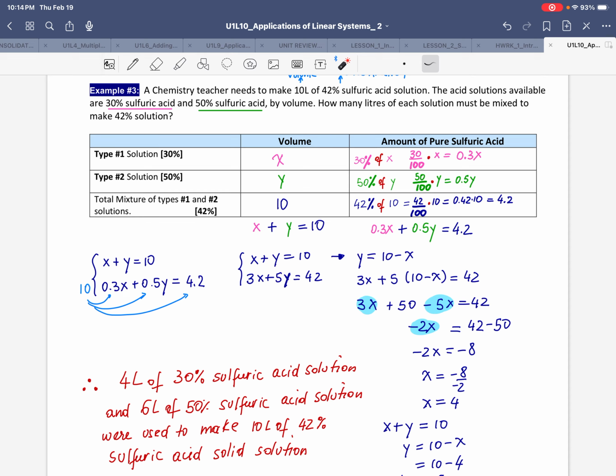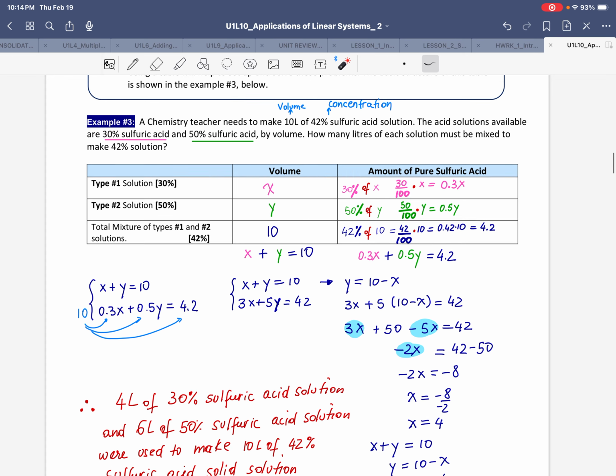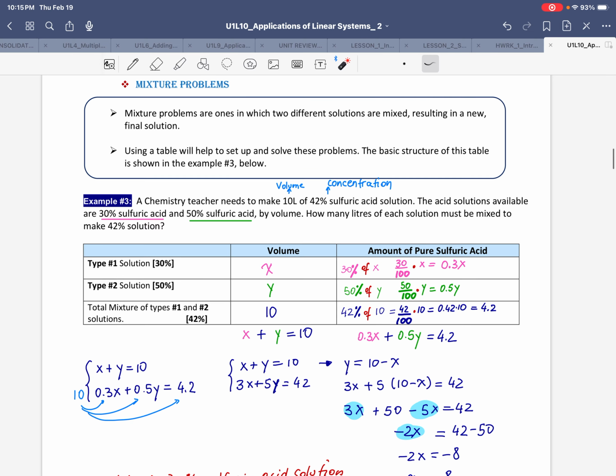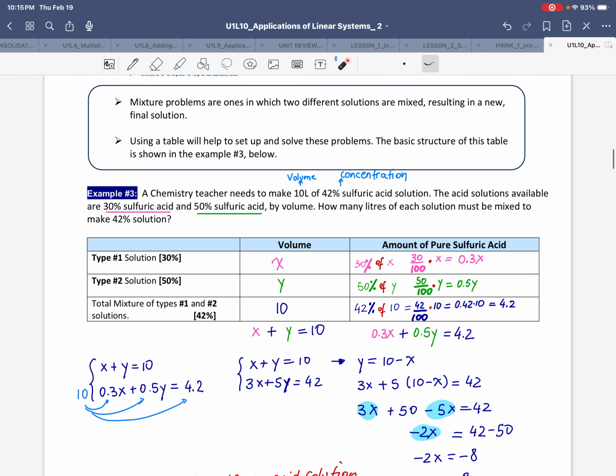So, since between 30 and 50, there are 20 units, if the solution had a concentration of exactly 40%, which is right in the middle between 30 and 50, then we would have probably taken the same amount from each, so 5 and 5. But because this is higher than 40%, we have used more of the higher concentration. And it's always good to think beyond the information you're given and try to understand how the connections practically exist between the numbers, the values, the variables in a problem.